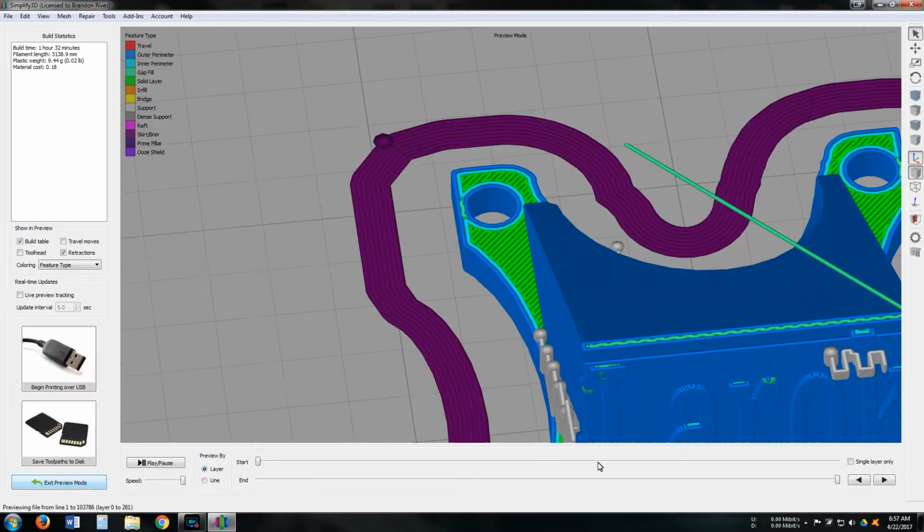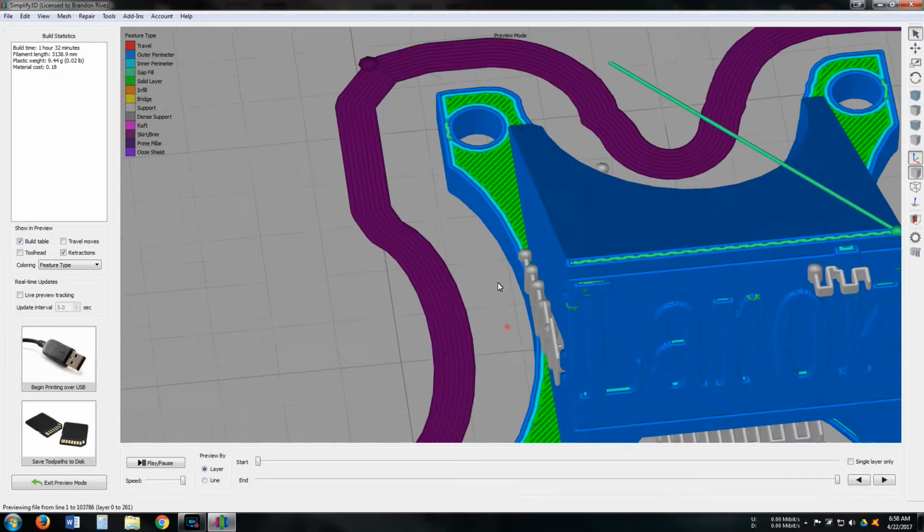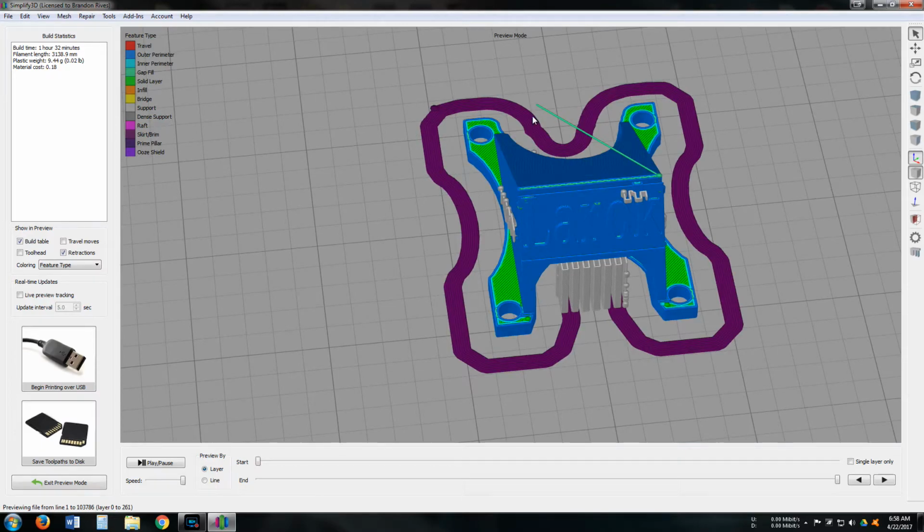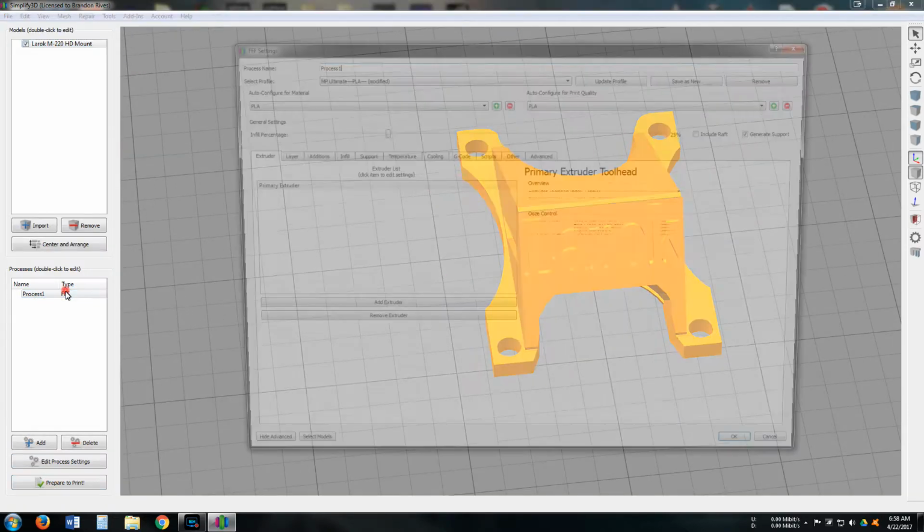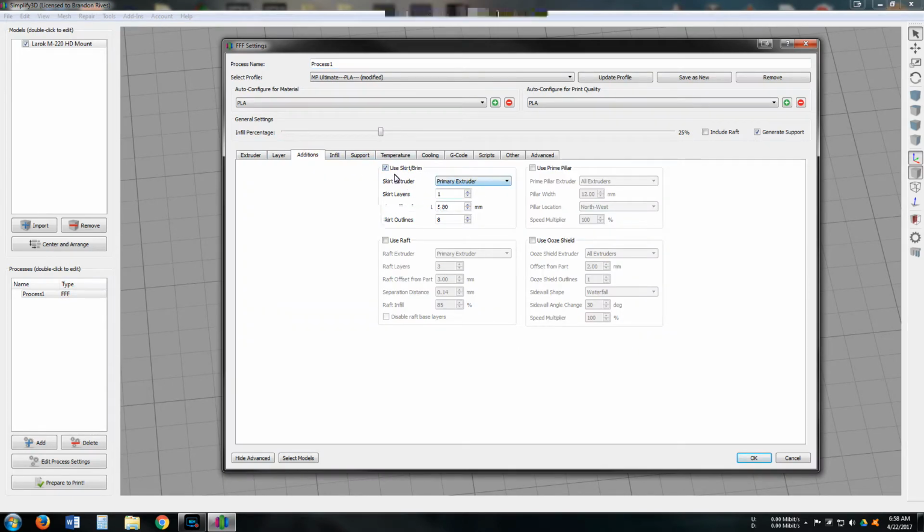So let's see what a skirt looks like. So you see how it is not connected to the model, but it is out to the side. Basically, it just gives you a little route all the way around your model in order to get a good flow of your filament. But, you know, I just connect it to the model. It makes the model stick better. So, you know, you would probably only do 1 line around the model. You wouldn't do 8. Let's go back. And so that's kind of the difference between a brim and a skirt.